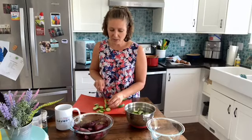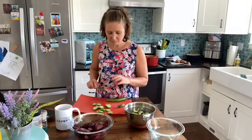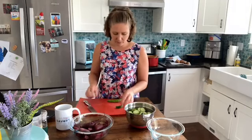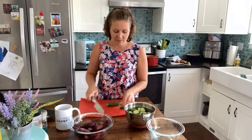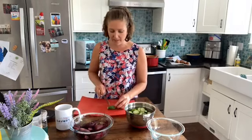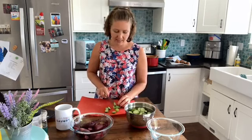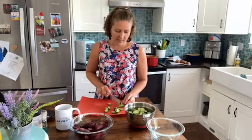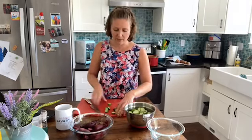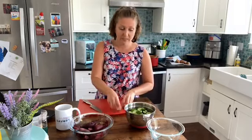However you like to slice, if you have a food processor and want to slice on there, that'd be easy. I bought two different kinds of cucumbers this year. They're not pickling cucumbers. One is a Japanese cucumber. They're all supposed to look like this: long, thin, not very many seeds, not really pokey on the outside. So yummy for just snacking and eating, which is what my kids want to do, whether it's pickled like this in their school lunch boxes or however you want to do it, but this is the kind we like.